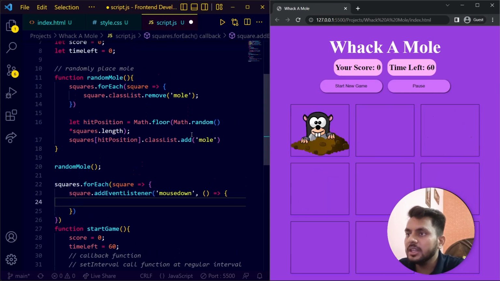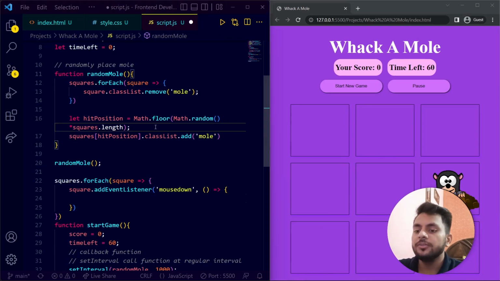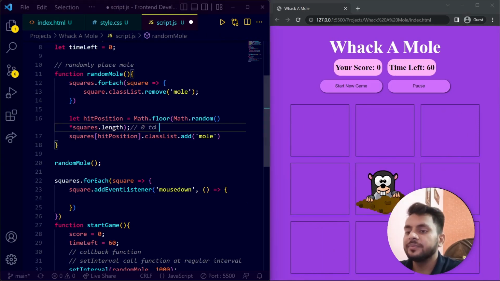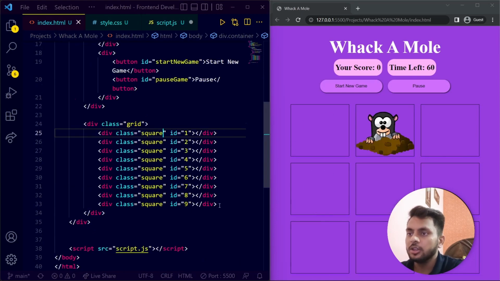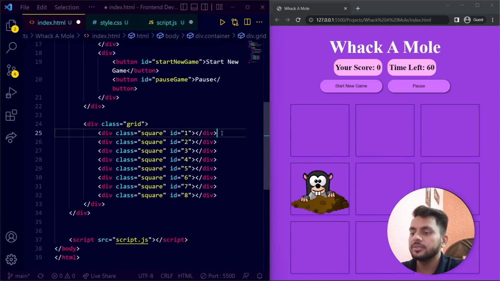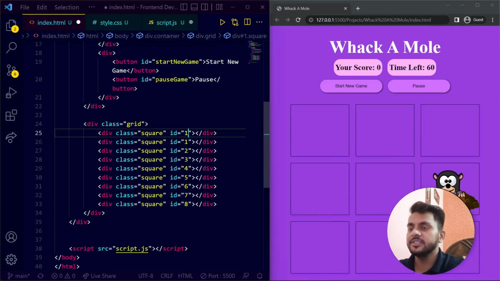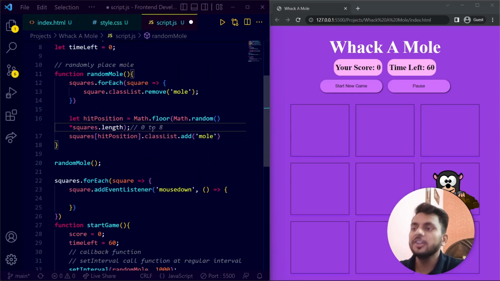The thing I am missing is that this floor will give me an ID from 0 to 8, but my HTML elements had IDs from 1 to 9. I can remove this and add one more with ID 0, or I can use this field instead of this cell, and that will give 1 to 9.